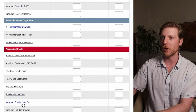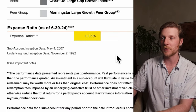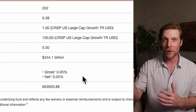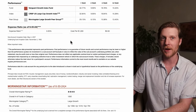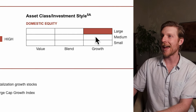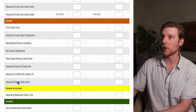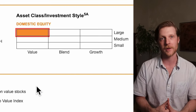When I scroll down to the Vanguard growth index fund, you can see it has the 0.05% fee in the expense ratio. And when I scroll down to the gross and net expense ratios, they are the same — both 0.05%. So by simply combining the growth fund with the value fund, I was able to get a tenth of the expenses of the John Hancock S&P 500 fund. The growth fund is large cap growth, and the Vanguard value fund is comprised of large cap value companies. A simple 50-50 split gives me exactly what I want for a fraction of the cost.